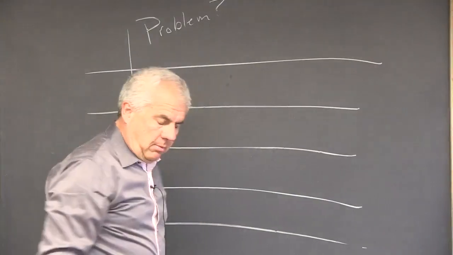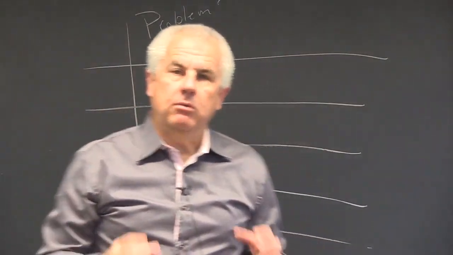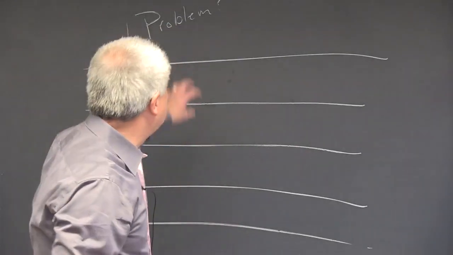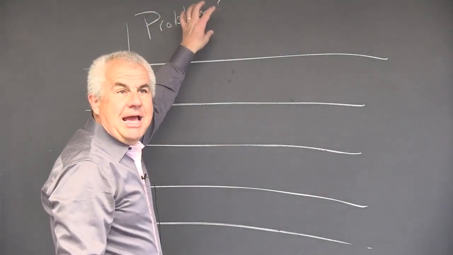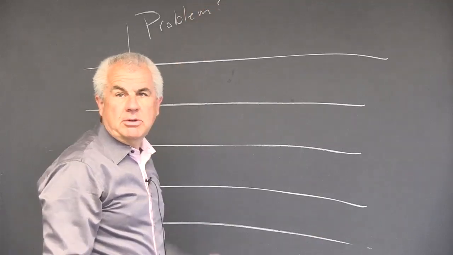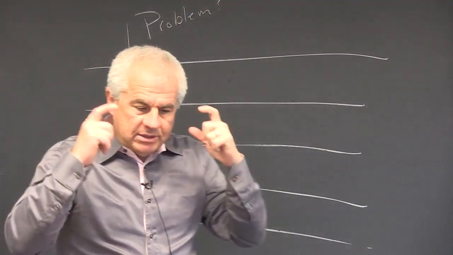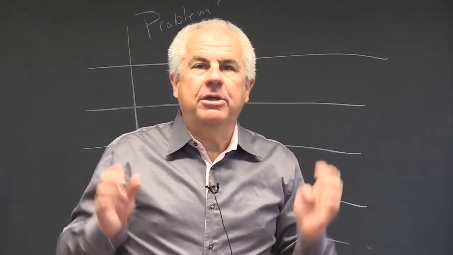So before you go to the next videos, I want you to take out a piece of paper and I want you to make the following chart that I'm going to draw on the board. Write down at the top of this chart what is the activity that needs to happen to solve the problem that you are trying to solve. So it can be anything that you want to think about.